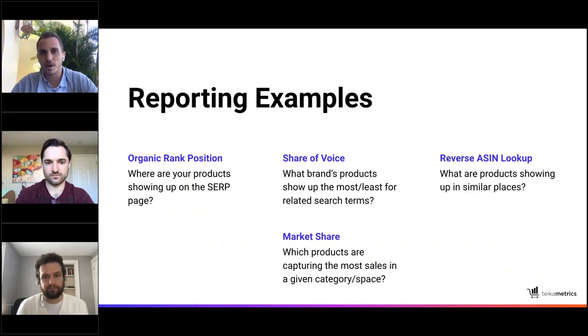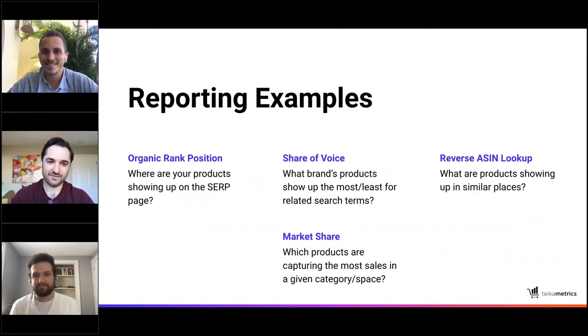One of the things that we realized while working on Adjustico and now with Teikametrics is some insights that we still don't understand how people are advertising without. For example, one of them is your organic rank position. When you advertise on a product, you're trying basically to improve your organic rank, but currently through Amazon's API, you don't have any information on where your advertised product is positioned. Ryan, how do you do it?